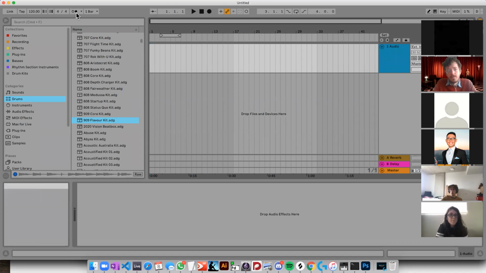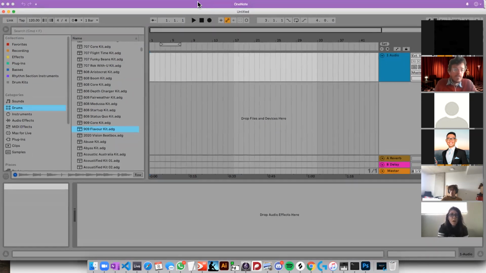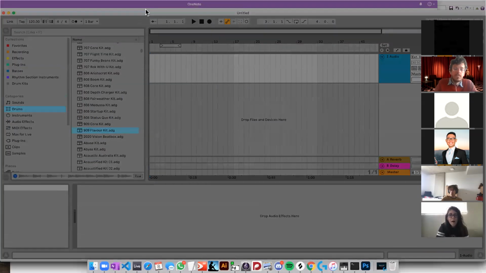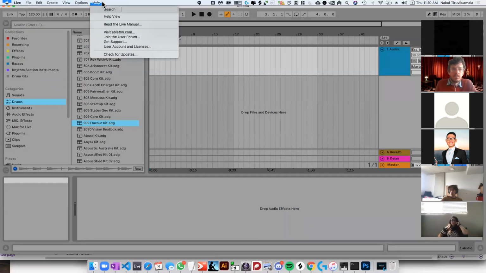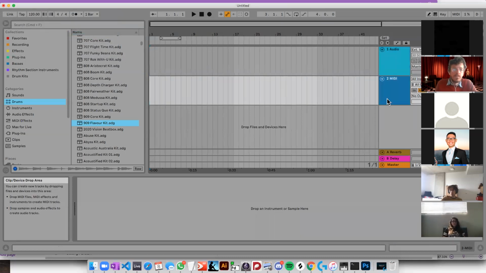Sorry, the top menu bar of my computer is, I don't know if you can see that I'm struggling with this. Where is it? Oh, there it is. Okay, cool. I'm going to create a MIDI track. And once I create a MIDI track, I think it's a good idea to name it something.